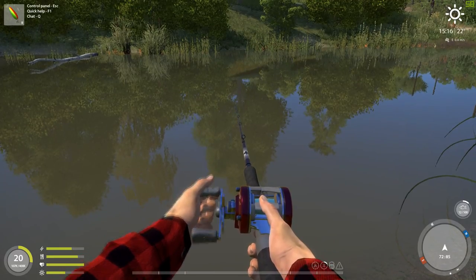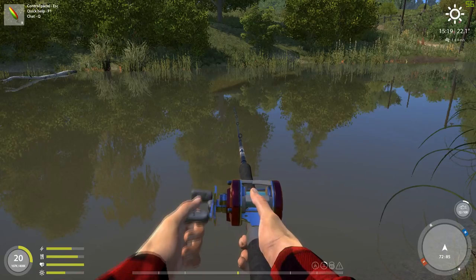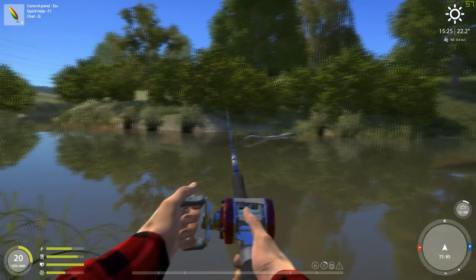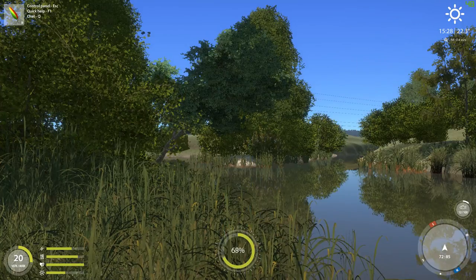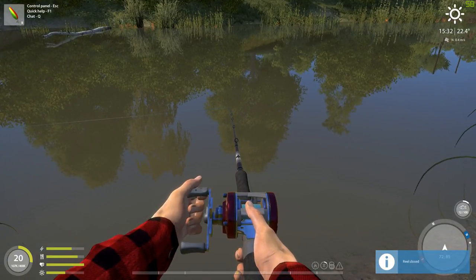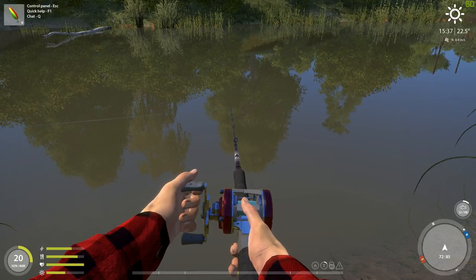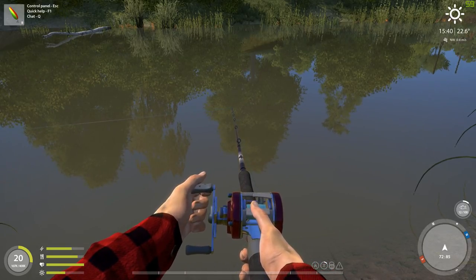Now if you hold your rod up like that, you stand less of a chance for them doing it, but it's still more possible for them to do it, especially if you're pumping it. I see people on here line cut by fish teeth all the time, and I could just see them going, ah crap, because that's frustrating to sit there and fight a fish and have him bite right through the line like that. That is seriously frustrating. Especially if you bounce from lake to lake like I do, you forget you have a fluorocarbon leader on there, and you're like, oh, I'm good. And the fish bites right through it, and you're like, damn. Because not only do you lose the fish, but you lose the lure, you lose the leader.